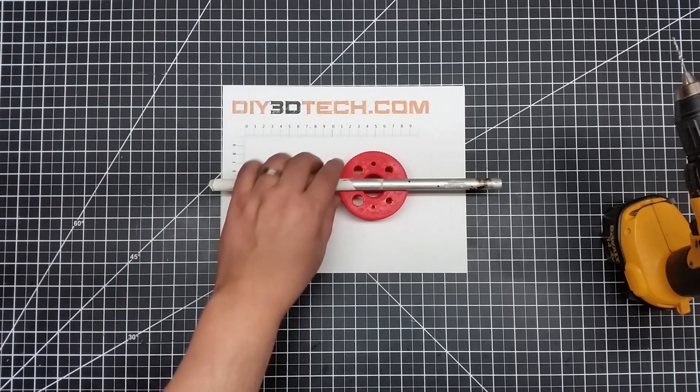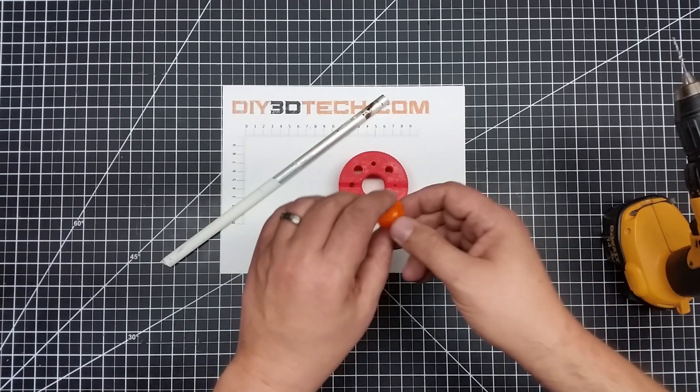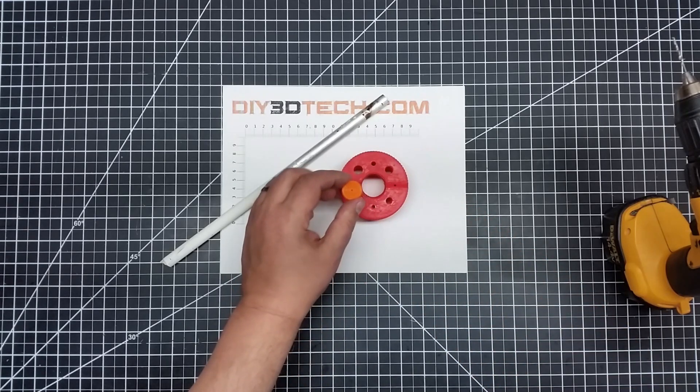I just thought this was a handy little design, so I figured I'd do a quick design talk about how I came up with it. And again, one of the things too — I used the knurling code, so it's good to hold on to, it's easy to hold on to.